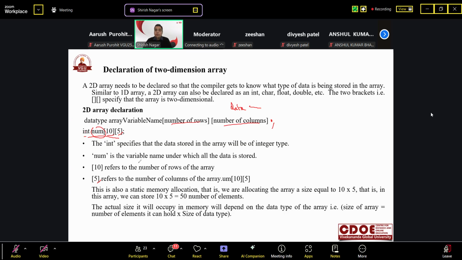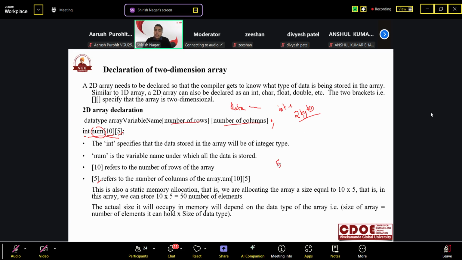Okay, so if you want to calculate how many bytes you have booked by writing this statement, for that you have to multiply the number of elements by the size of your data type. So if I say the size of the data type is 2 bytes for integer, you all know this, that for integer the size provided by the compiler is 2 bytes. So for every integer element we will be provided 2 bytes.